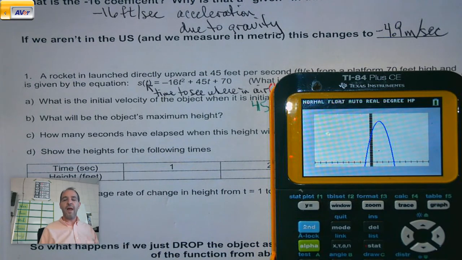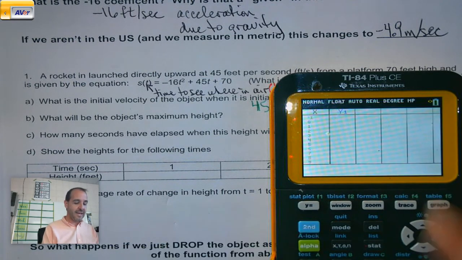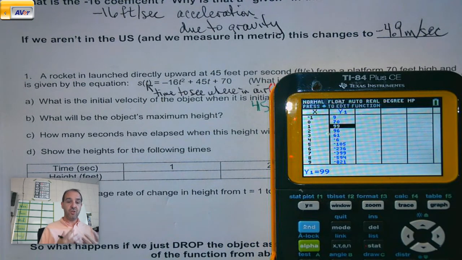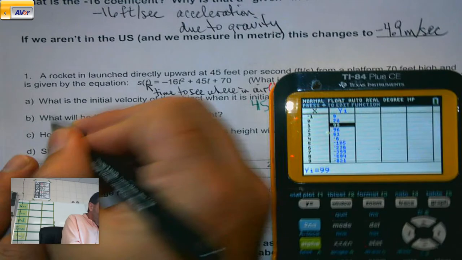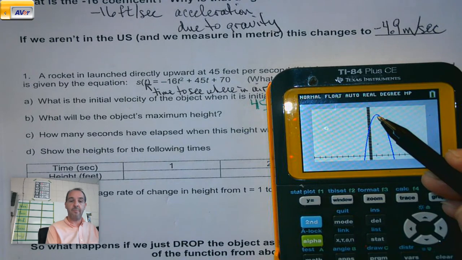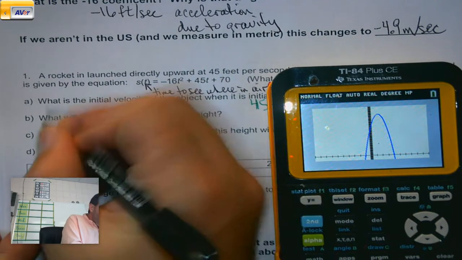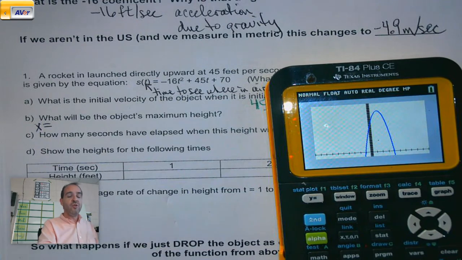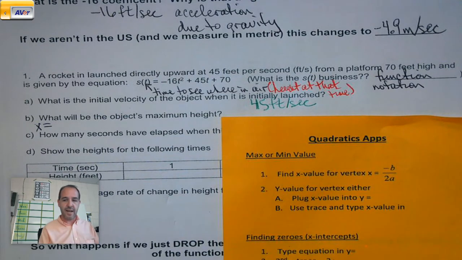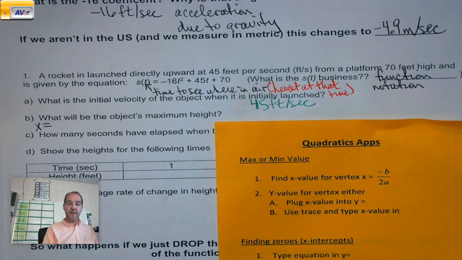Well, there's a way of officially finding this out. Unfortunately, I can't just look at the chart and say the biggest number I see is the highest point. That's not necessarily going to be true. So what we're going to do is this. If you are attempting to find the answer just using algebra, one way we can do is find the vertex, because we want to find that point at the very top. So if we do this using algebra, you do have a help sheet with this section called Quadratic Apps. If you haven't seen it, you can check it out on the classroom there. So find the x value for the vertex.